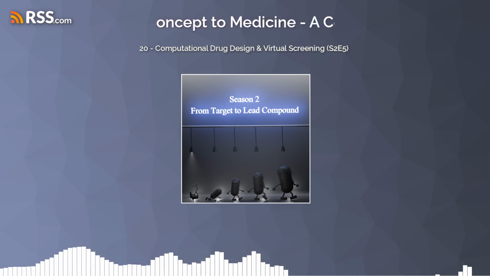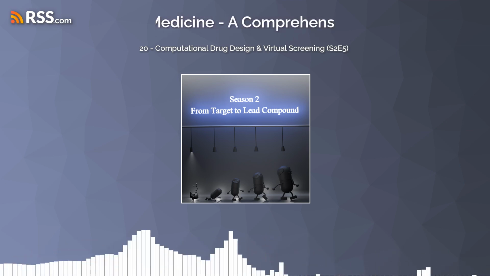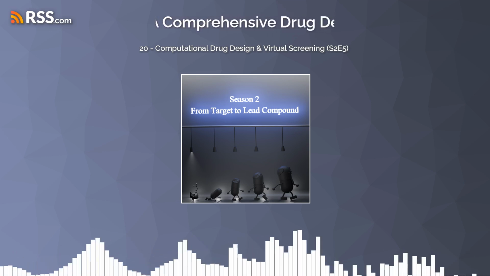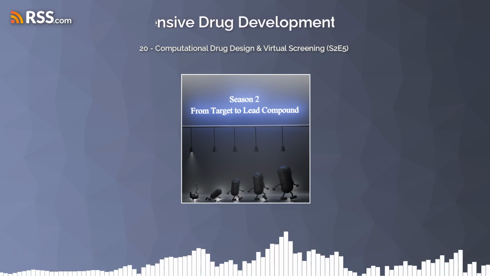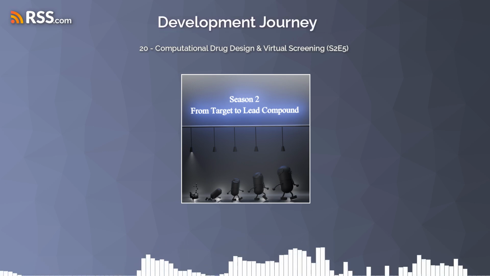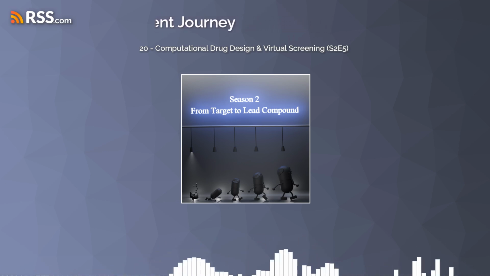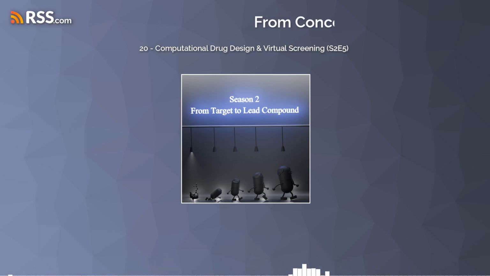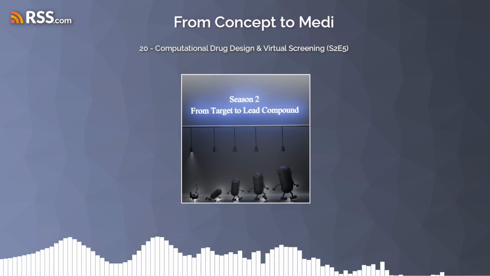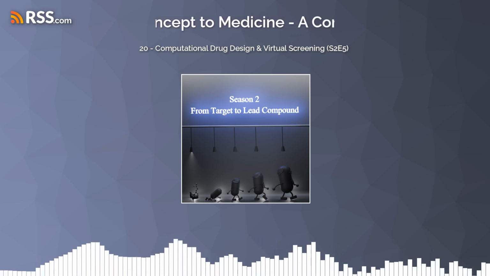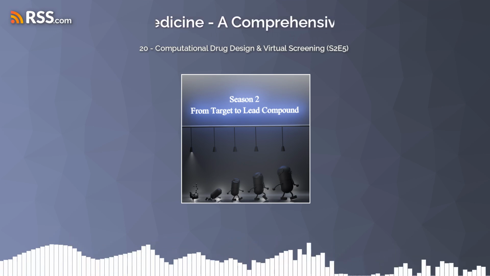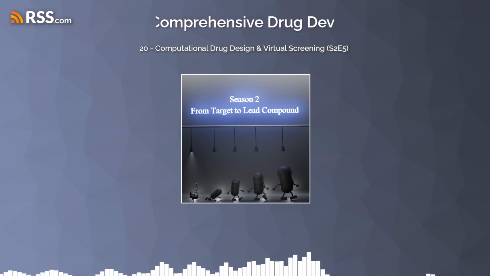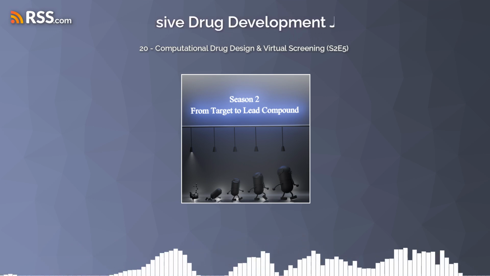This structure-based virtual screening sounds super precise. But are there downsides? Well, it relies on having a really good 3D structure of the target protein. If the structure isn't accurate or is missing pieces, it can really mess up the results. It's like trying to design a key from a blurry picture of the lock. It might not work the way we want. Anything else? Another thing is protein flexibility. Proteins in the real world aren't static.